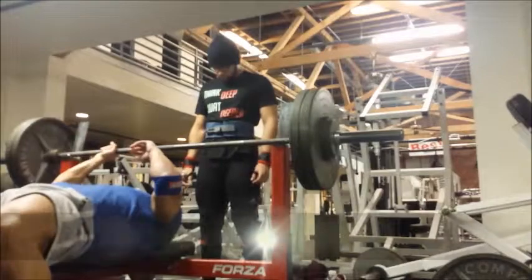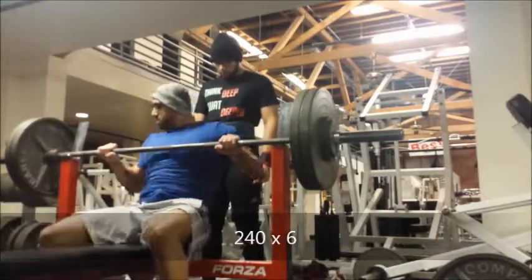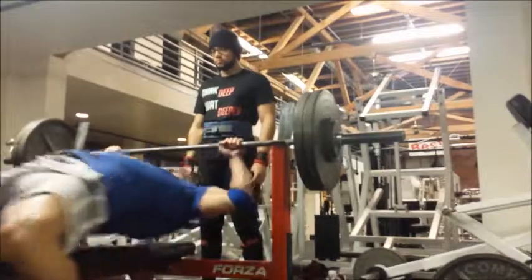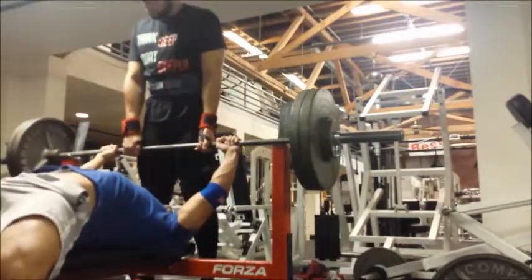As I mentioned, guys, the weight feels fairly light, but it's fine because it's going to be moving up fairly quickly in these coming weeks. So I got 240 on the bar right now, and we're going for 6 reps.